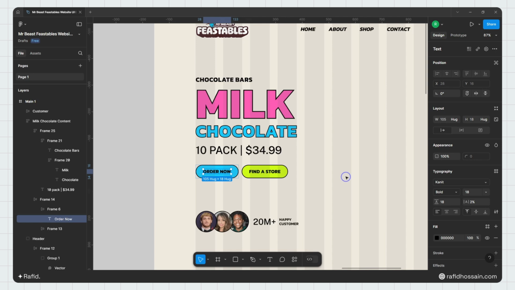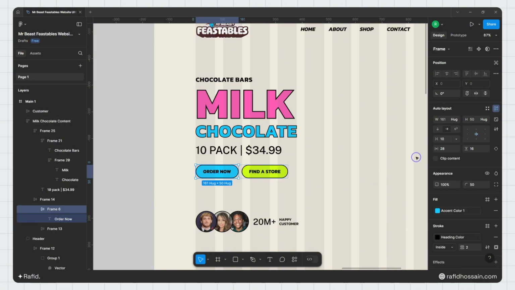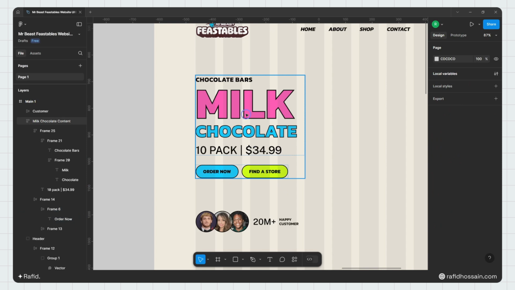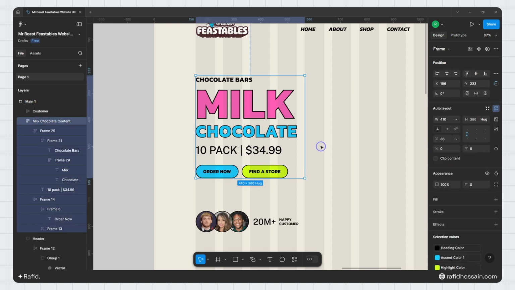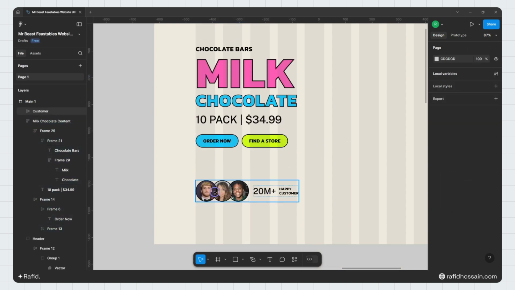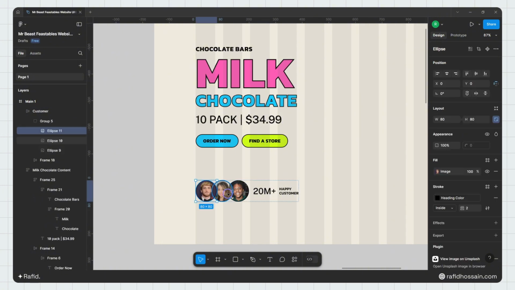And the button font family is the same, and font weight is bold, font size is 18 pixel, line height also 18 pixel. And I'll make them auto layout with left and right padding of 28 pixel and top and bottom padding of 16 pixel, and I make them center like this. And I add 2 pixel of strokes to this button, and I make them auto layout like this. And this one, happy customer, I added 3 circles, each image width and height is 80 pixel, and I gave them a stroke of 2 pixel with the black color.